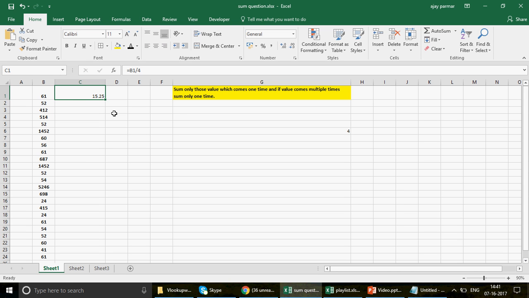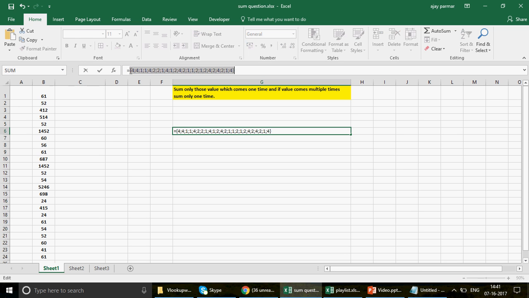You'll get 15.25, right? So you get this 15.25 here, and then you'll get the 51.25 here, and you get that 51 again here, 61 here, the same value, 15.25, and then there is one more 61 which is coming here. So finally, if you are going to divide this 61 by 4, which means their count, what will happen at the end of the day, you can sum them up. If you sum them up, this is exactly what it gives you, 61, exactly the same value. So this is basically the logic we are going to use here, right?